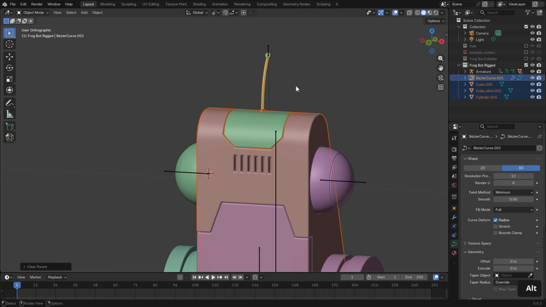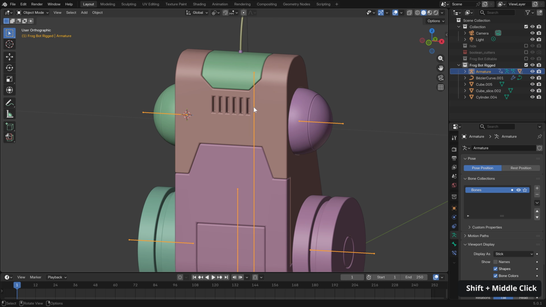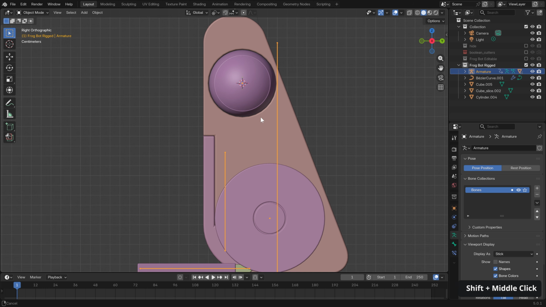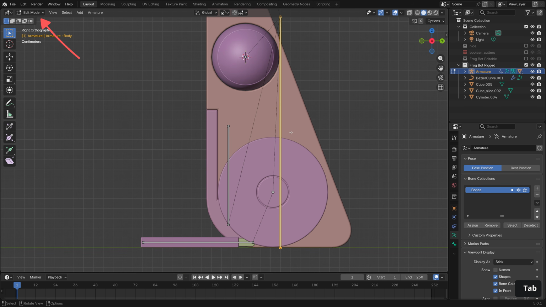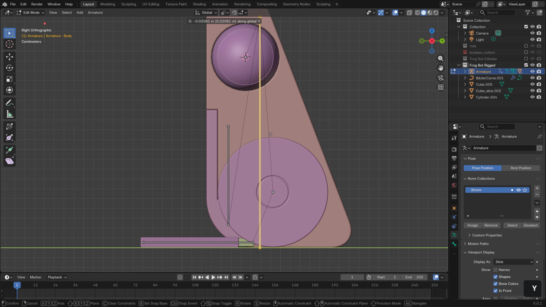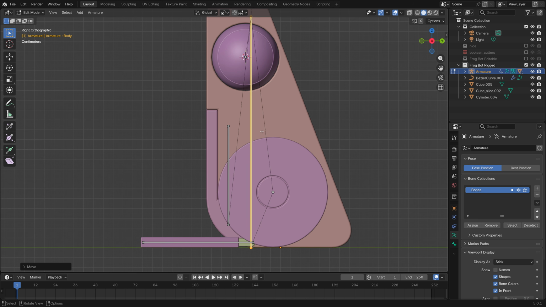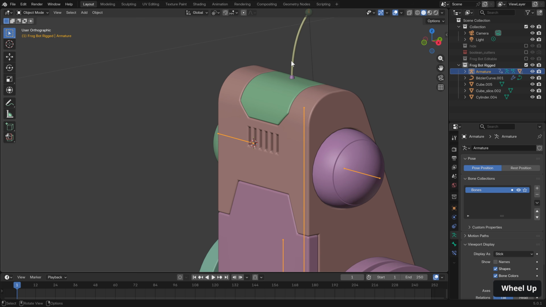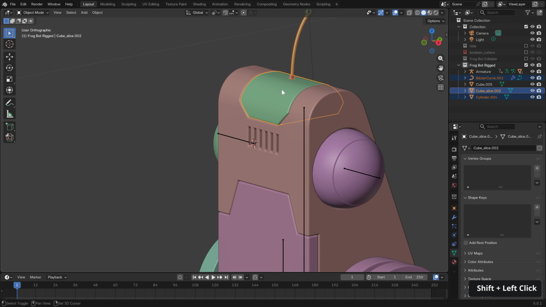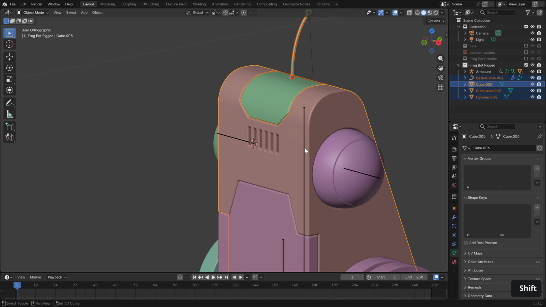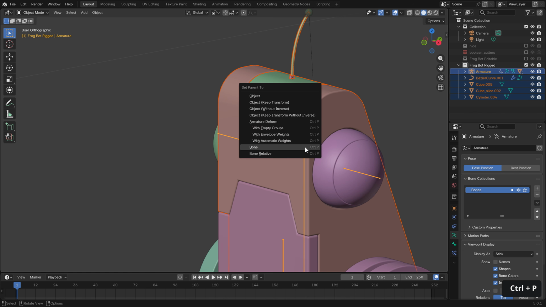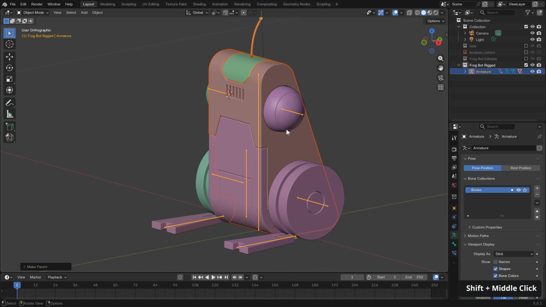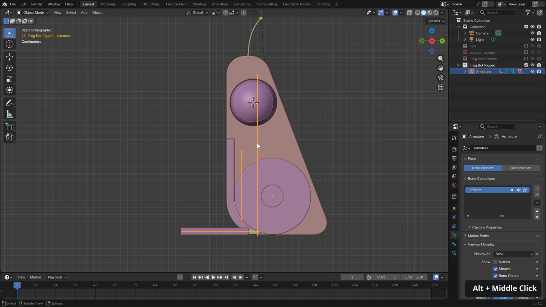Alt and P, clear the parent. Go into our armature, going to snap to the side, go into edit mode, hit G and Y, and move our bone up to, let's say, somewhere here. Then Control and Tab and select object mode. Reselect those objects from before, so the antenna, the little join, this segment and the full body. Shift select our armature, Control and P, and we have reparented the body to that now offset bone.